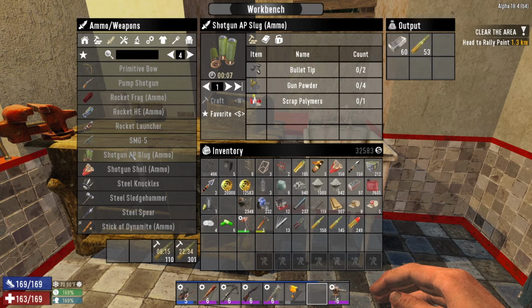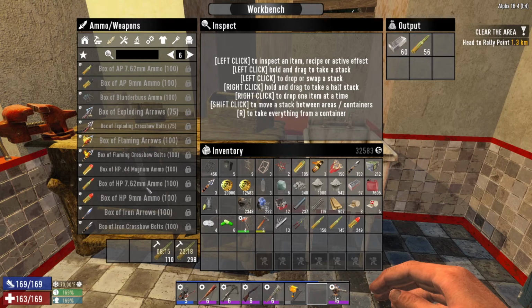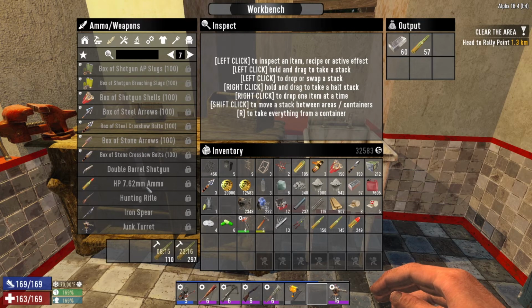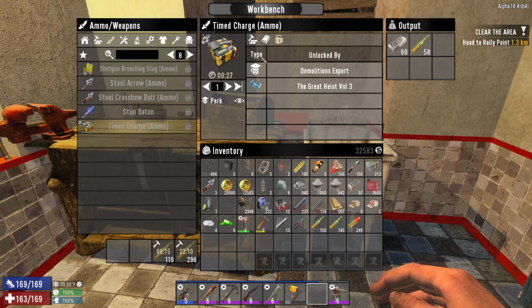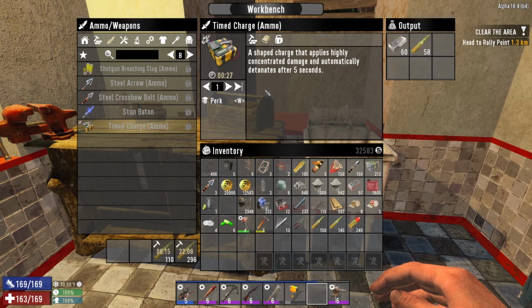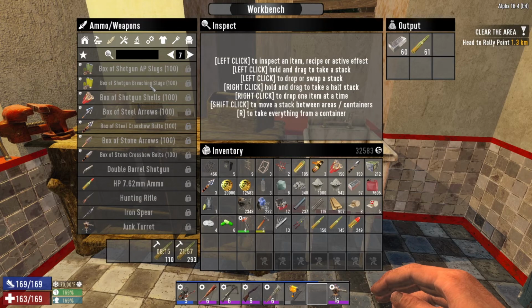Wouldn't mind doing some slugs now that I think about it. Interesting. Two bullet tips, four gunpowders, and polymers. I don't know, that wouldn't be a bad idea. Those slugs, they can be pretty mean. Although we can't do big boxes of them. Charge, that's what it is, the timed charge. I was thinking we could make some of those, potentially, but man, 10 electrical parts. We don't really have tons of those guys.